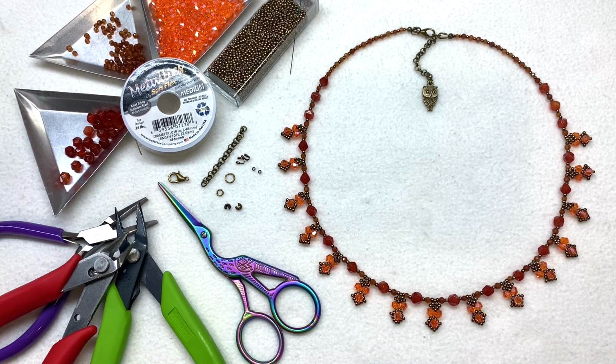So to get started with our little bead woven components, we need to string a comfortable length of beading thread onto a size 10, 11, or 12 beading needle, and I'll be using the 6-pound test or 0.006 inch diameter Fireline, and I recommend using the crystal if you have it or a white color, but because I'm doing this for the tutorial, I want you to be able to see the thread better, so I'll be using the black color. So go ahead and gather up your materials and thread your beading needle, and we will jump into this tutorial.